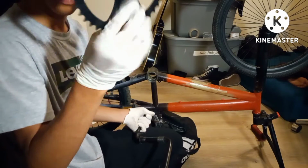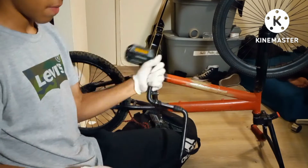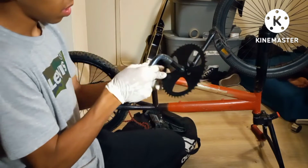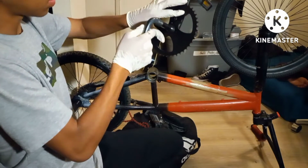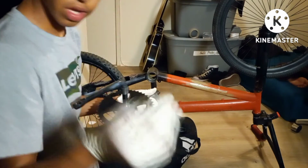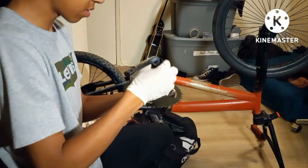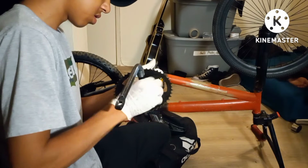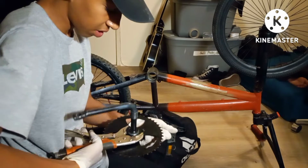Put the new radioactive sprocket, or whatever sprocket you're gonna put on, onto a crank set that looks a little bit like this. Put it here, the bottom, and make sure this little hole goes into this and aligns it into place. Next, get that spacer that I told you to save, put it right back in here. Get the thing that you just took off, put it back on, righty tighty, and then grab whatever you did to take it off, and tighten it really good.